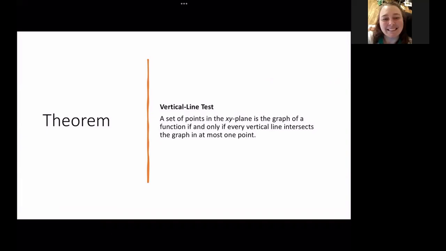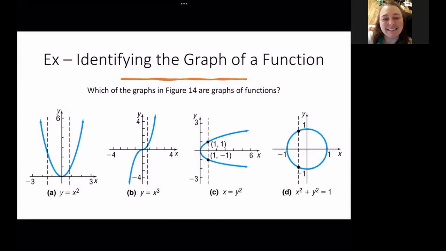A set of points on the xy plane is the graph of a function if and only if every vertical line intersects the graph at most one point. The biggest thing to take away from this: you can only have one y per x. Since x is along the horizontal, if you take a vertical line and run it along x, it can only intersect whatever figure you're in one time.